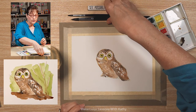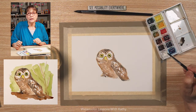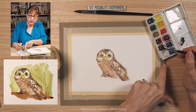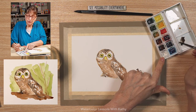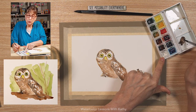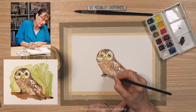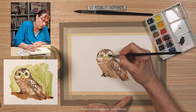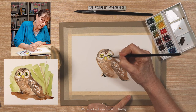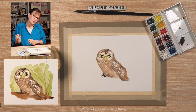All right, now that this area is dry, I'd like to go back and make it darker. Again, using my liner with a mixture of burnt sienna, burnt umber, and a bit of ultramarine blue. Just want it a little bit darker. And let's go back and put some more on the eyes here. Make that a little darker. Like that. That's better.